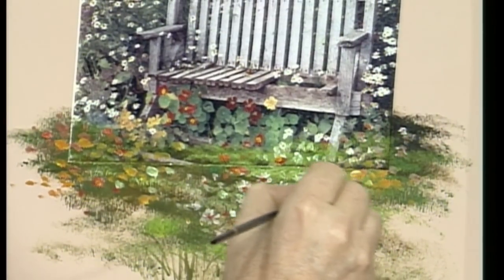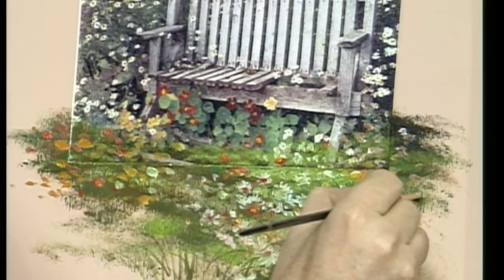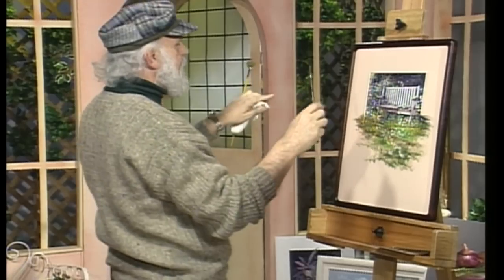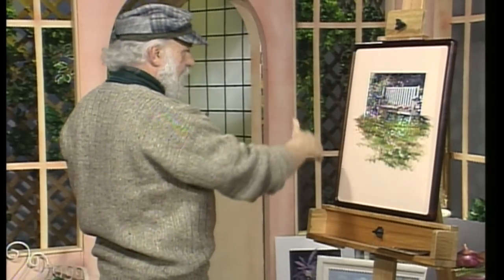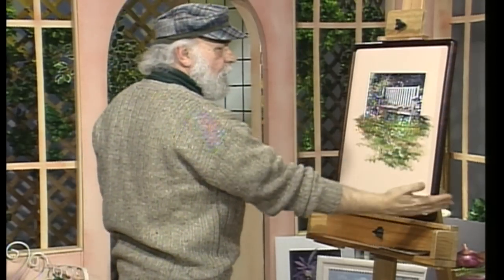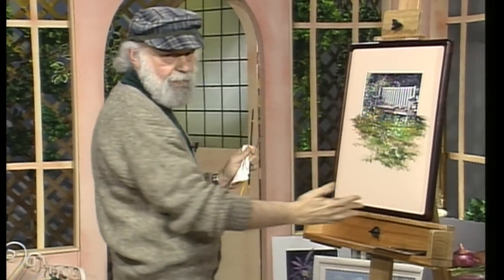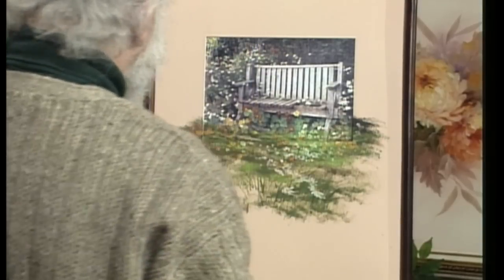A little in here. Now, let me tell you about the size I'm using. This is very important. This is a 16 by 20 size. This is just a simple little wooden frame, but it has curved corners, which sort of adds a nice, elegant look to the painting. A 16 by 20, and then this is an 8 by 10 opening.